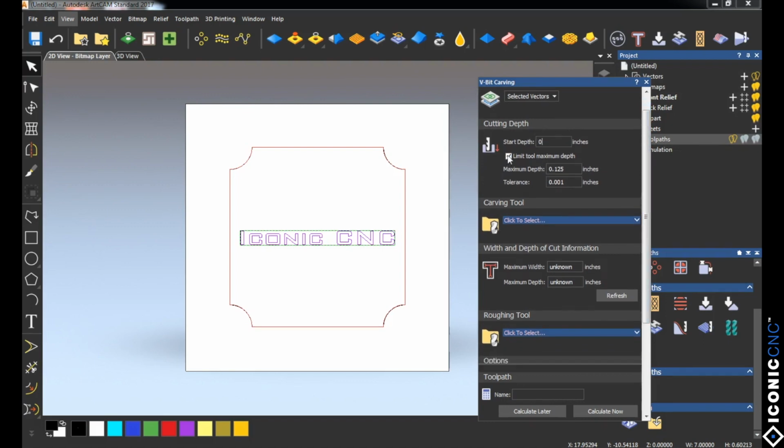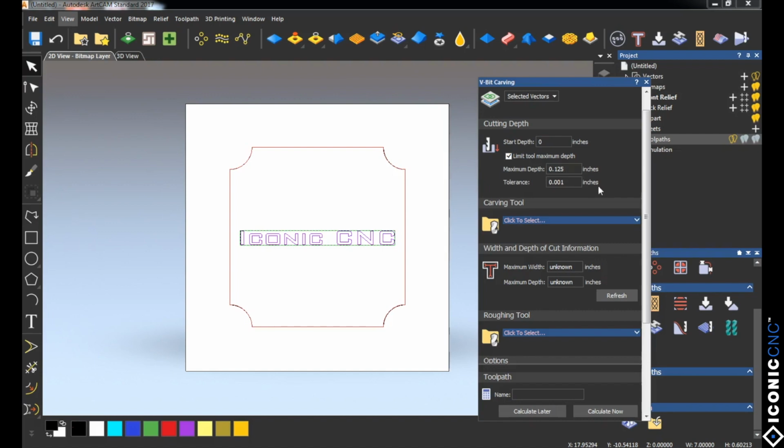You'll notice in this case I have an option to limit the maximum tool depth. So if I use this, what's going to happen is if the vectors are too far apart where it would machine deeper, maybe deeper than I want, then I can limit it and say, in this case, at 0.125 inches, I don't want you to machine any deeper than that, and it will actually create a flat bottom at that point. And I tend to use that quite a bit.